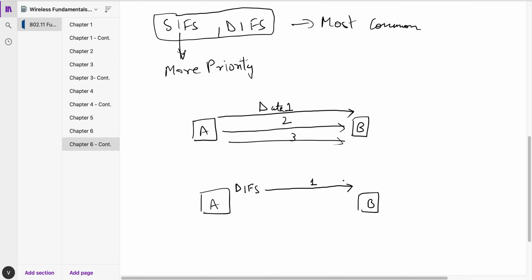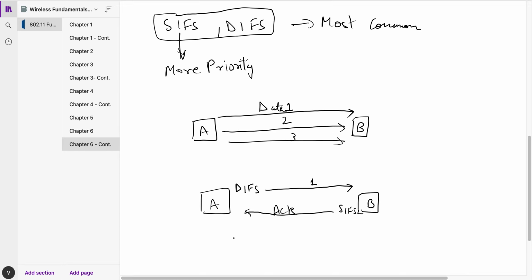Now B has to acknowledge that frame. For acknowledgement, we use SIFS. So once B receives the frame, before it sends out an acknowledgement, it has to wait for SIFS, and then an acknowledgement comes towards A. Now, once it receives the acknowledgement, it has to send another frame.